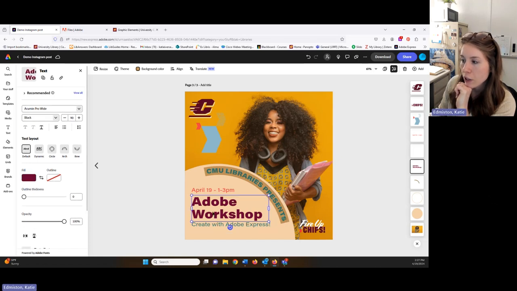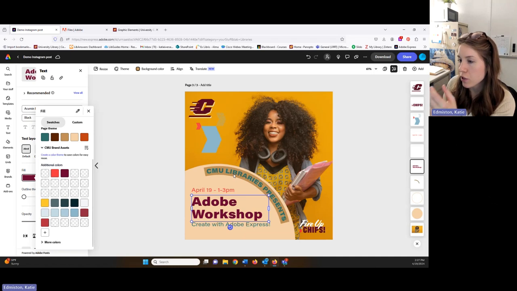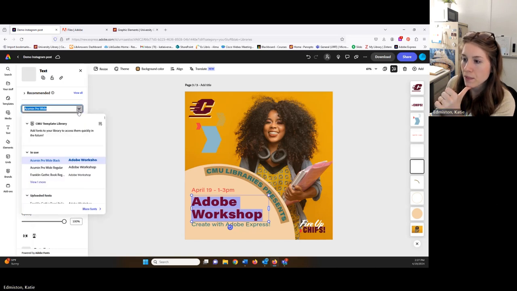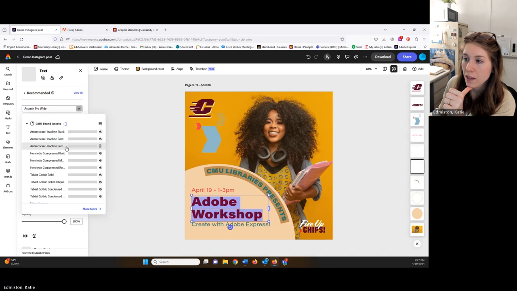So that was the color. Again, I have all these brand colors to choose from. What about the font? I want to change the font. I'm going to go up to the font drop down, and again, I have this little drop down and I can select that brand. And here are all the fonts for that brand. They've automatically loaded in right at the top.